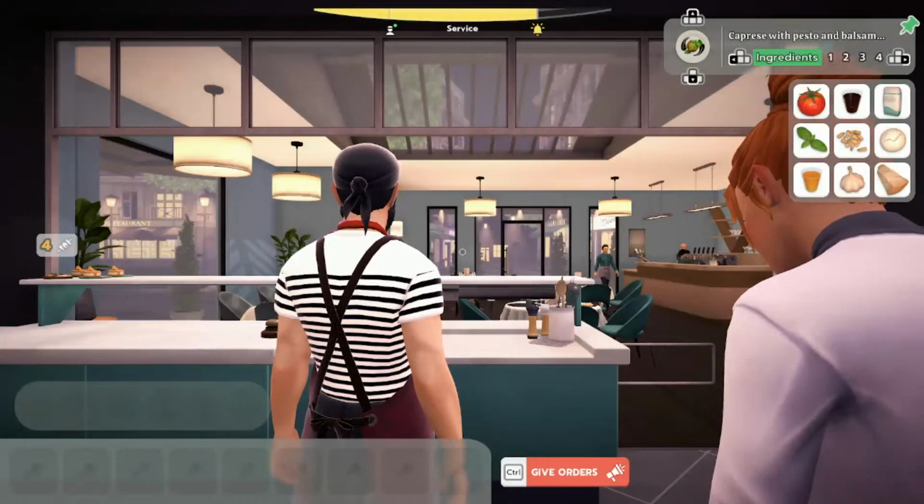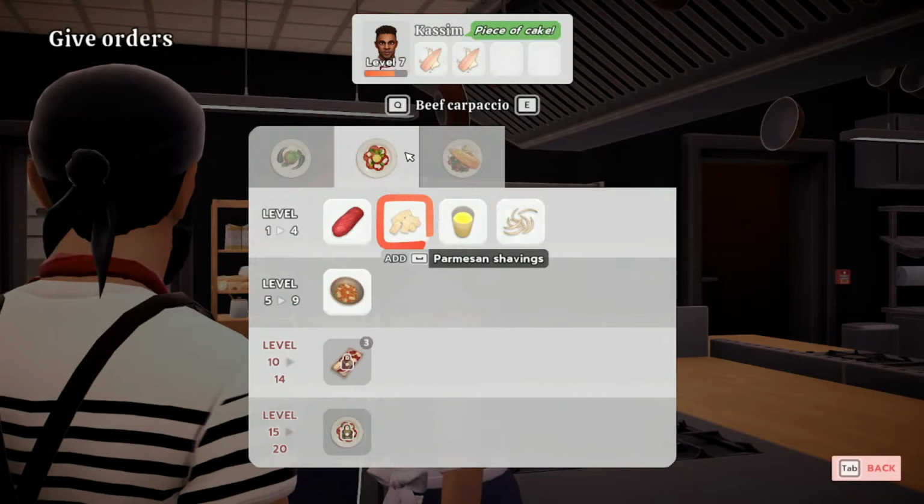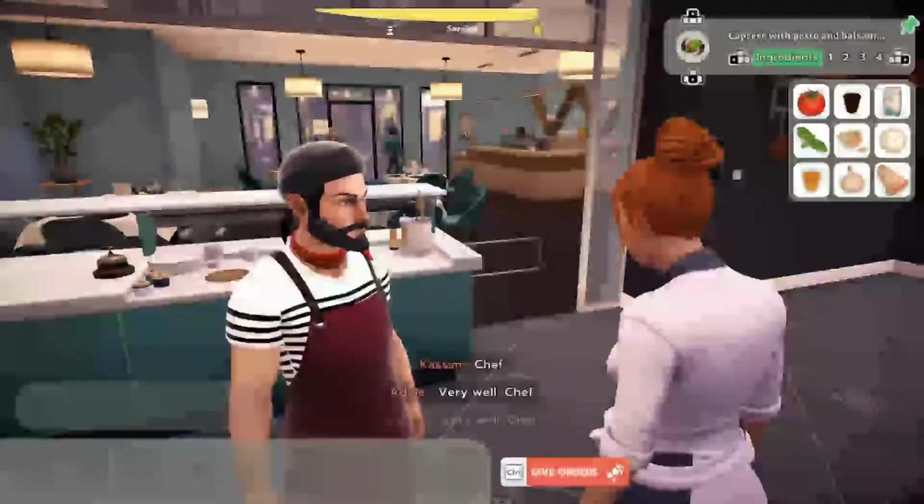All right, Kasim, I need you to get some fish ready. Very well, chef. And then, Adele, could you get the sauce, the whipped butter? Very well, chef. Chef.